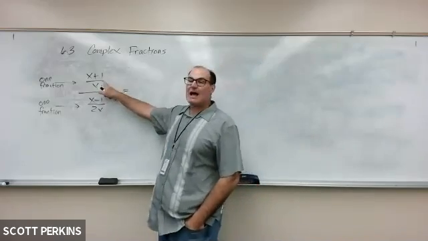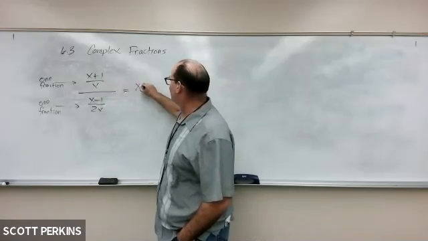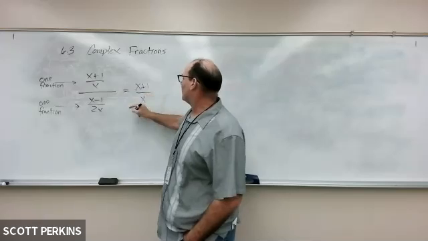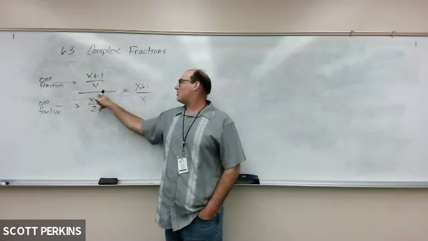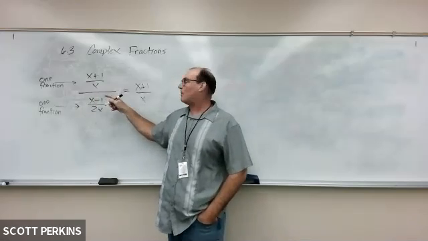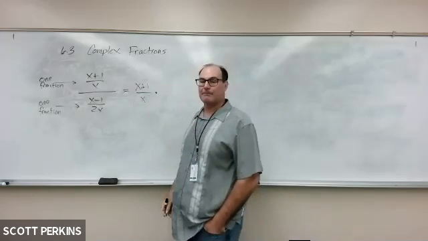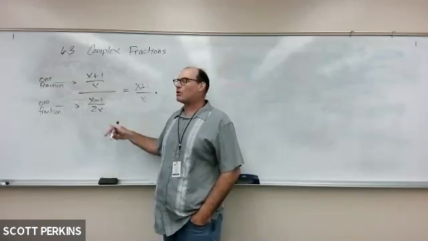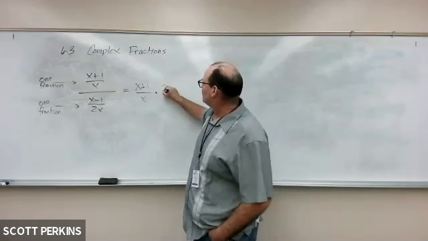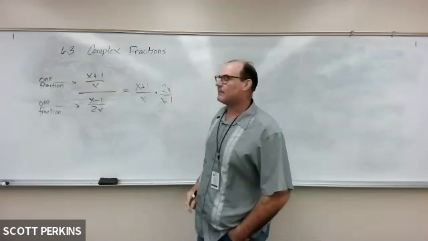So we're going to keep the top fraction, the x plus 1 over x. Remember, fractions just mean division. So I'm going to change this middle fraction bar, this division, into a multiplication problem. So I'm going to put a dot here. And then I flip the bottom fraction. So instead of x minus 1 over 2x, I flip it around to 2x over x minus 1.